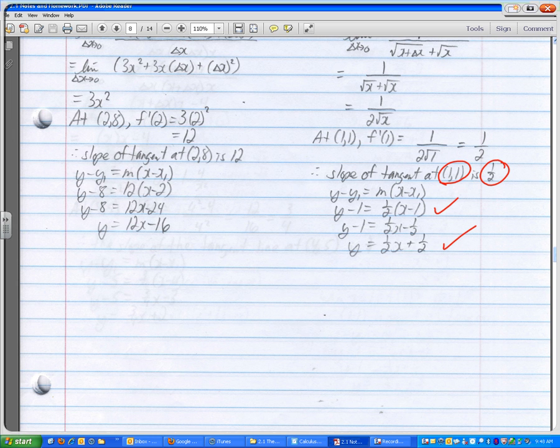Now, when the AP test rolls around, we'll amend that because the AP people, unless they tell you to put it in that form, they don't care. For them, you could stop there unless they tell you to put it in a specific form, okay? But they're the only people that don't care. Everybody else, your college teacher, they're going to probably want you to put it in that form, okay?